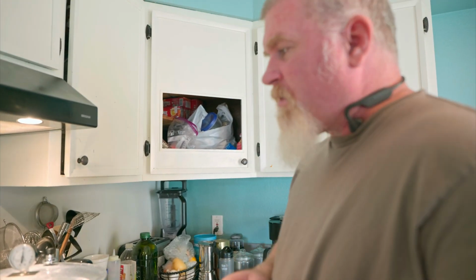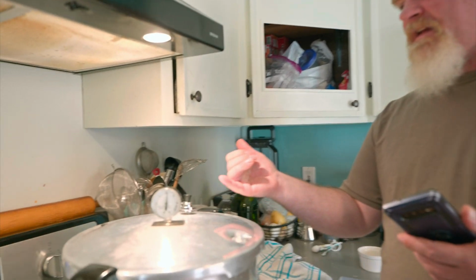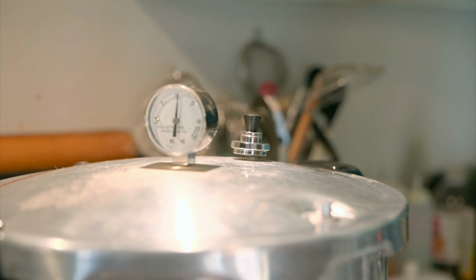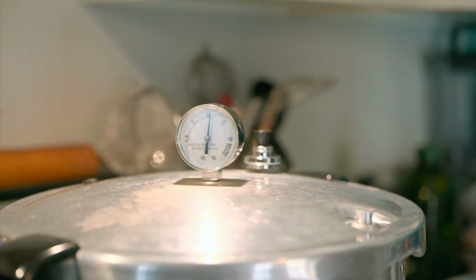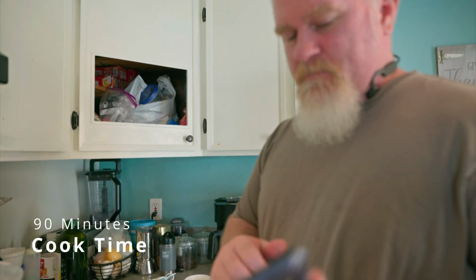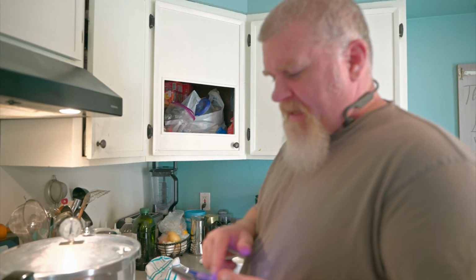Okay guys, we've been holding steady at that 11 pounds. We got the rocker going almost exactly like we want it. I've been playing with the temperature and it seems to be real stable. So only now am I going to start my timer for 90 minutes. 90 minutes. I will see you guys on the other side. Well, there goes my timer, guys.